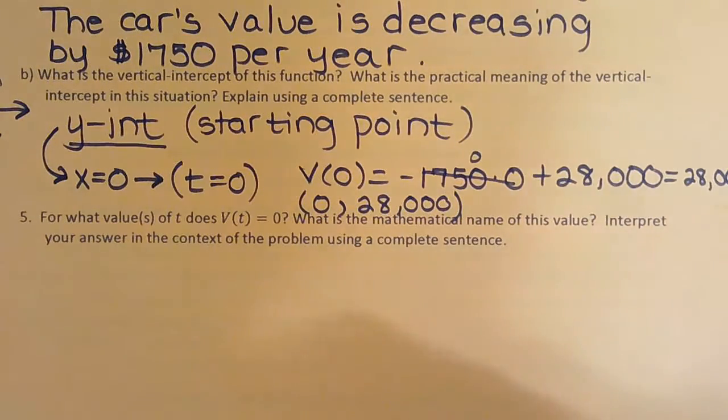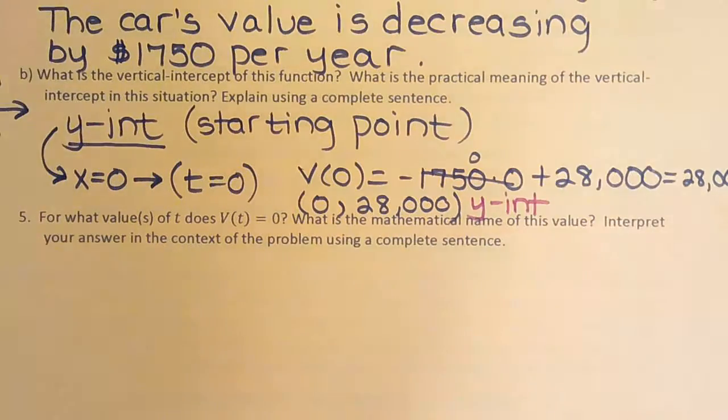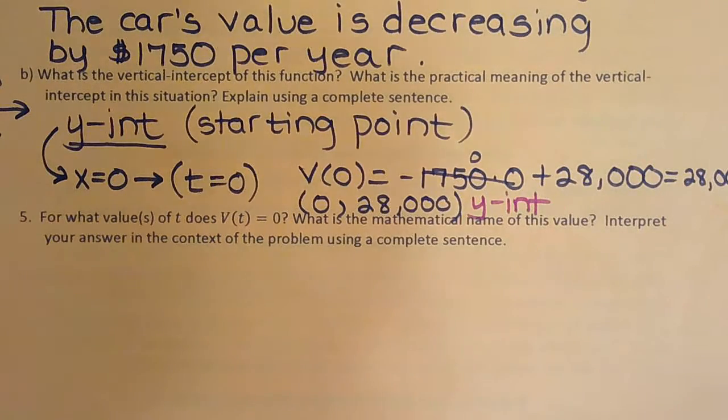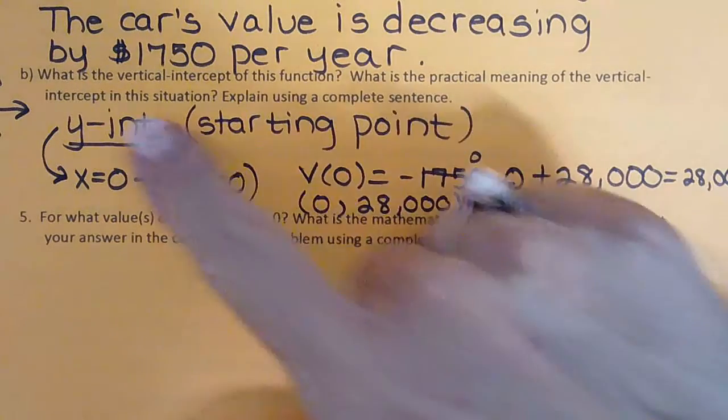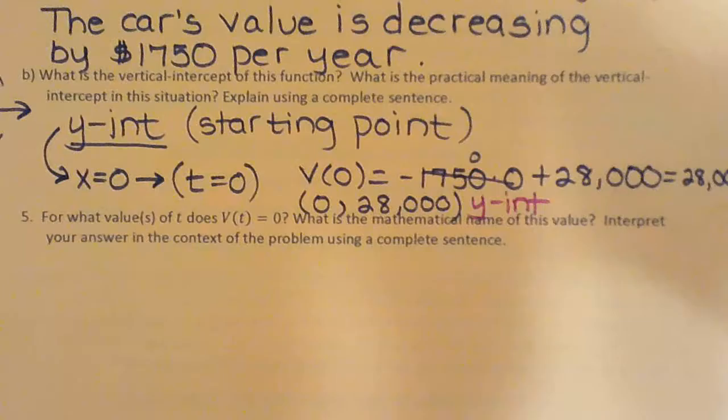That is my y-intercept. And remember, intercepts always have to be written as points. I know there was one on the last test where they asked for the intercept and they only wanted the x and y. That's bad. They shouldn't do that. Teachers screech when books and programs do that. But when we're doing it by hand, always make sure it's a point. Okay, so that's a y-intercept. That's the first thing they asked about. What's the vertical intercept? And then what's the practical meaning?